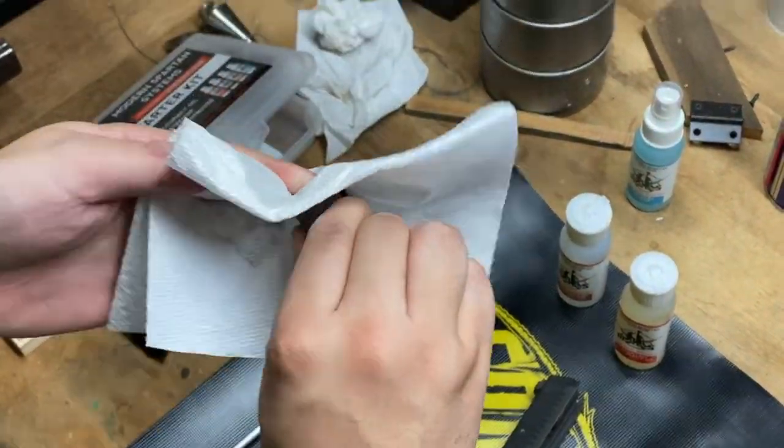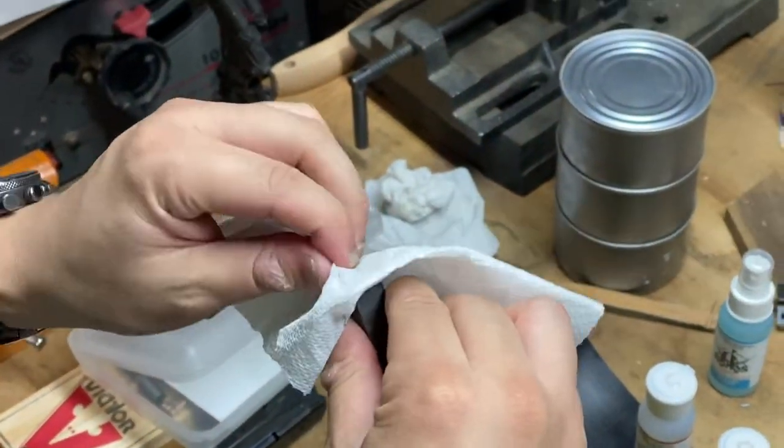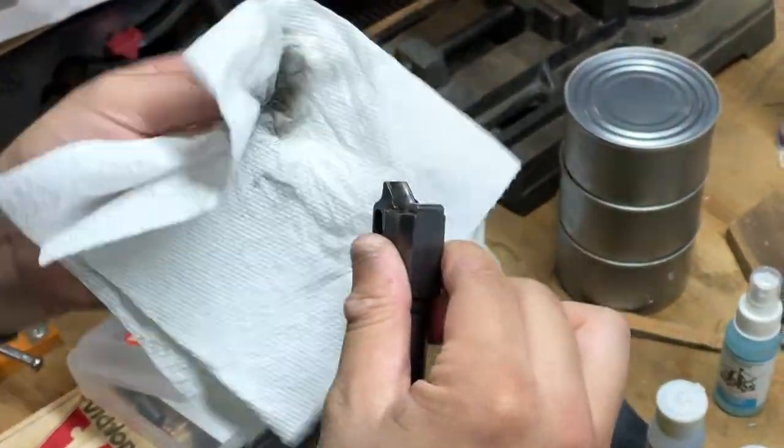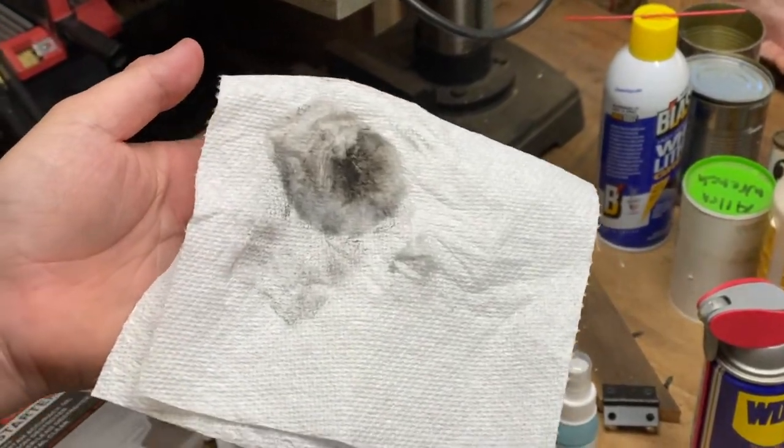Look at how pretty that barrel looks now. Nice. Get all this back here. Oh, my God. This is awful. When was the last time I cleaned this thing? Probably when you first bought it. Yeah, I cleaned it a couple months ago. So that's how dirty it is after probably maybe 100 rounds shot? Yeah, probably.